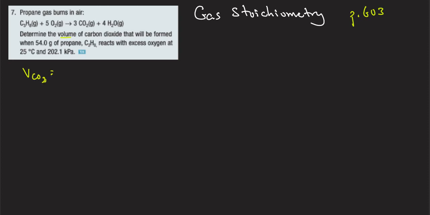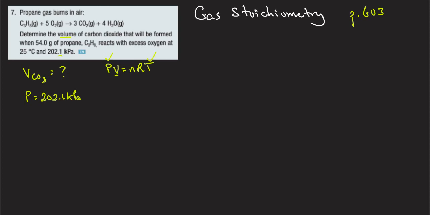Now you see volume is what it's asking for, so you're probably going to think, since this is a gas unit, we're going to use PV equals nRT, or the ideal gas law, to figure that out. So we're just analyzing right now. We have pressure. Look, it's given to us there. Might as well write that down. So it's 202.1 kilopascals. Also take note the unit is correct, so we don't have to change that.